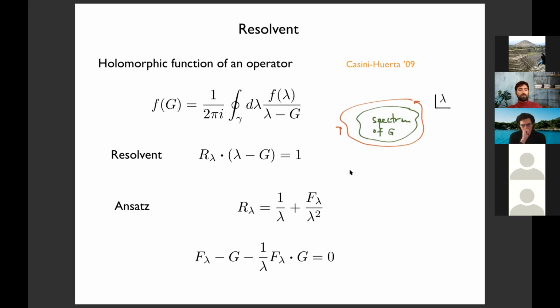Yeah, but I missed the question. What was the question? What is the problem with bosons? With the chiral boson, I know this program not in terms of the resolvent, but in terms of the eigenfunctions of what he called G here, the correlators. For the fermions, you have just one set of eigenfunctions for one interval.